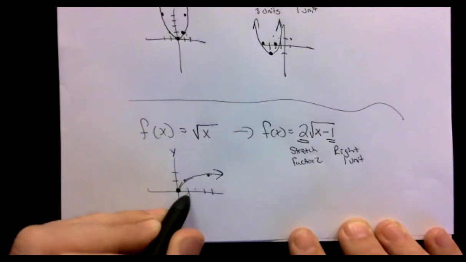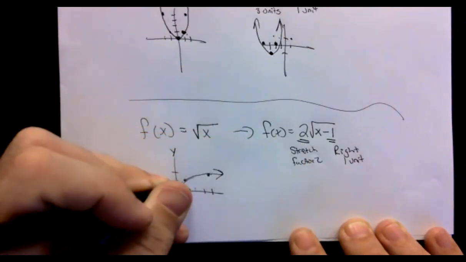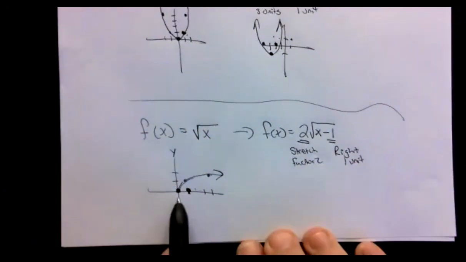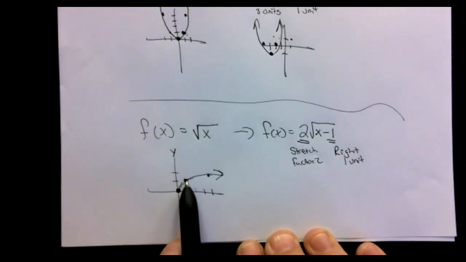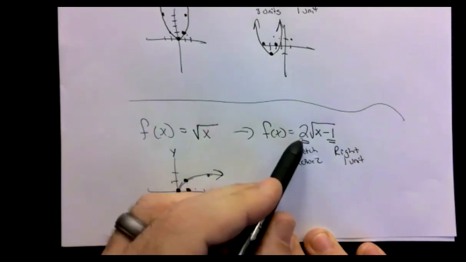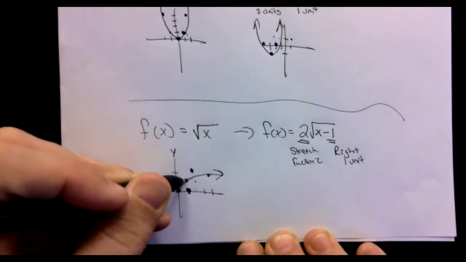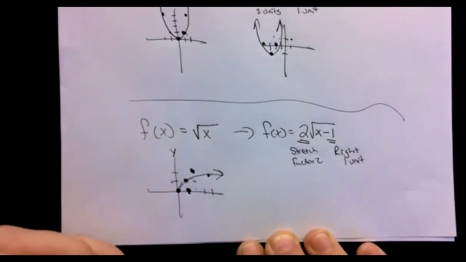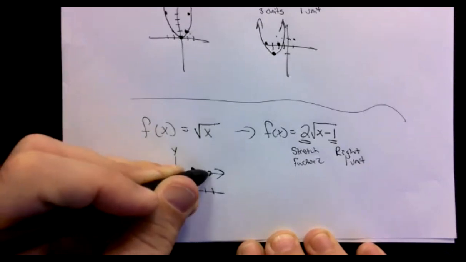And then we multiply that y value. So this one has a y value of 0. 0 times 2 is 0. So this one's just going to shift right 1 unit. This point here at 1, 1 is going to shift right 1. But now with a y value of 1, if we double that, we're going to go up to 2. So this point went to here. This point is at 4, 2.